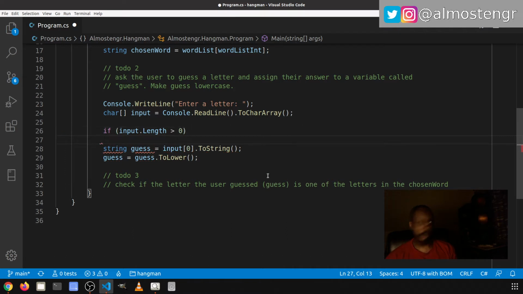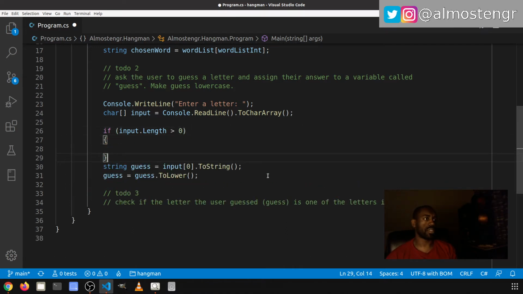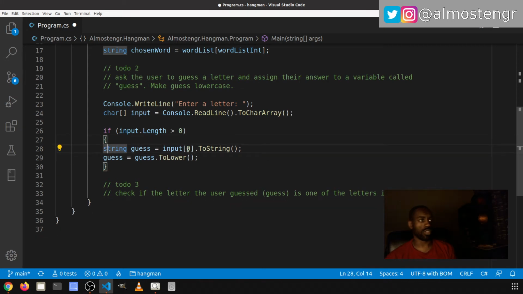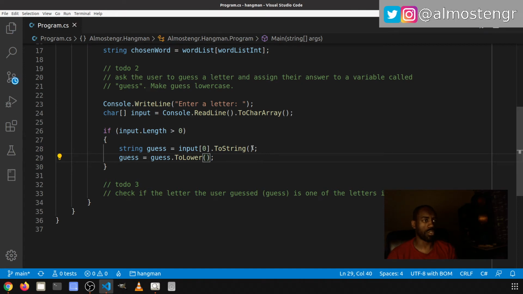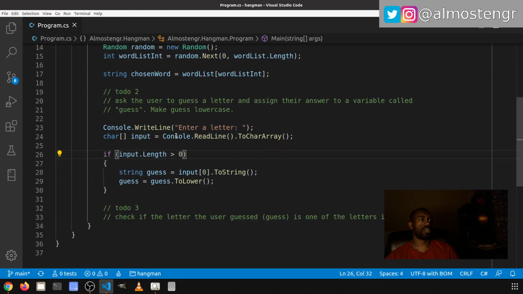Then we want to do the stuff inside the if condition. Otherwise, when you go to run this and the length is equal to 0, it will throw an exception for an index out of bounds. Obviously, knowing that, you don't want to code that in. All right, so that should do that particular part.